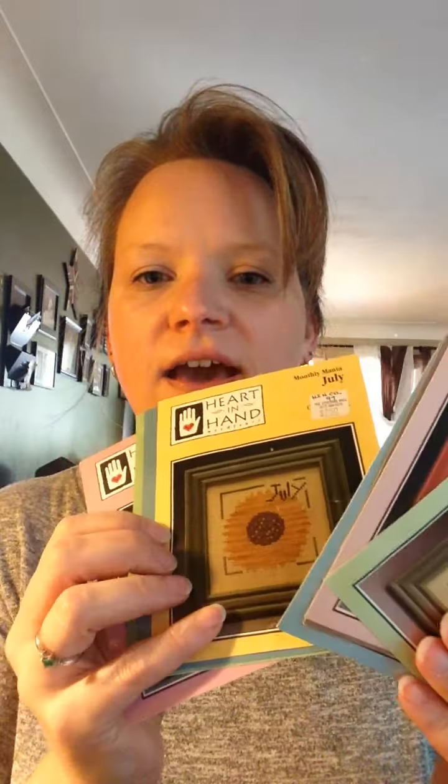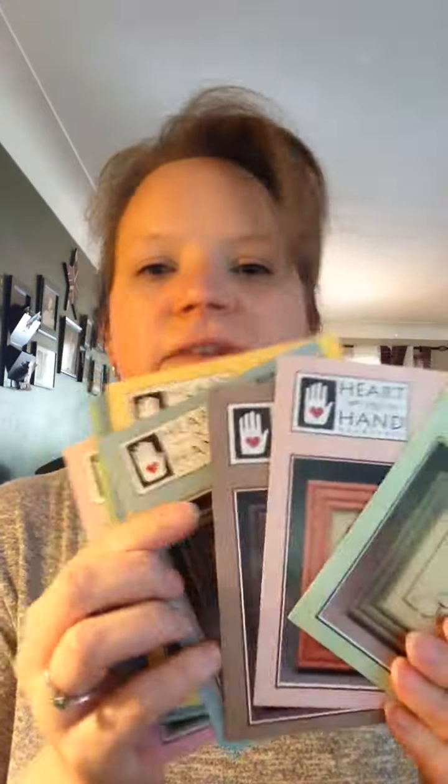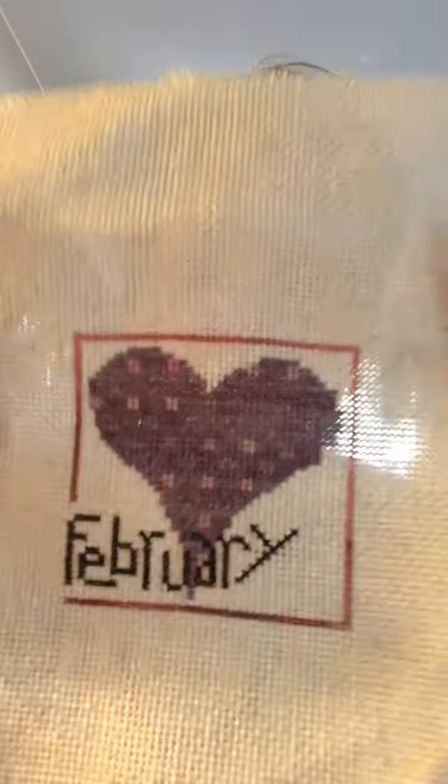These are the snippets I had that I wanted to finish — they were all in my stash. I had the floss for most of them. I had a couple I couldn't find, but I probably replaced them with something from the Needleworks store, which was the Stitching Well — I still don't know if they're open. They helped me pick something else when I was very new.